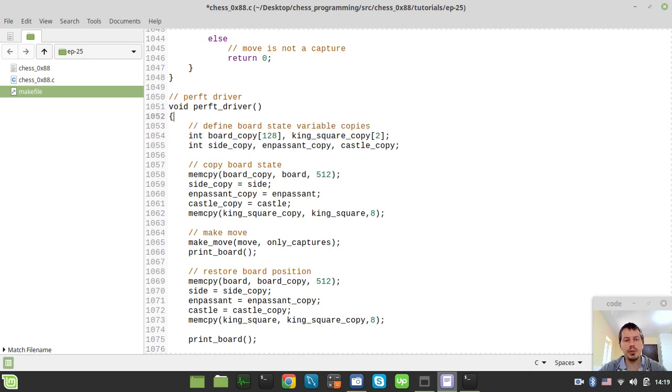But before we proceed, let's specify the arguments taken by this perf driver. So it would be taking the depth. So we would be calling this perf driver recursively. Okay, and what else apart from depth do we need?